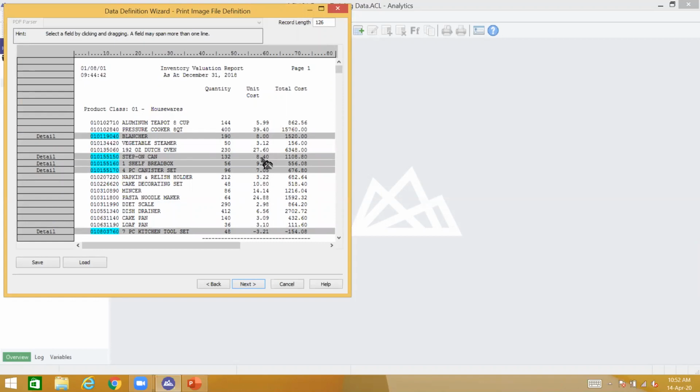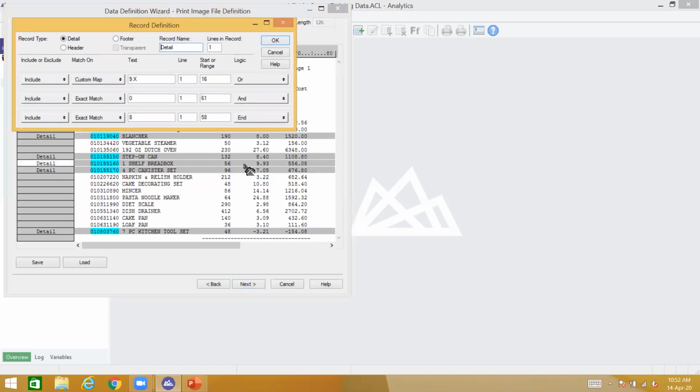Now the 8's gone. Let's just see. All right, it looks good to me. The point is you can use and or together. Now just be warned. You know that and or have a certain order in which ACL reads them.